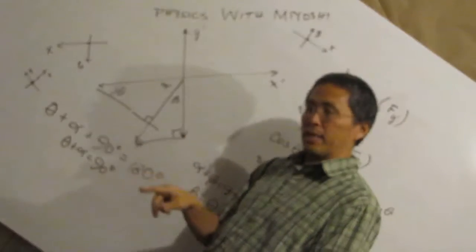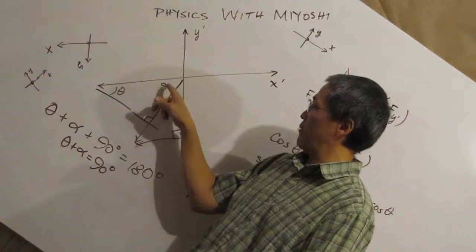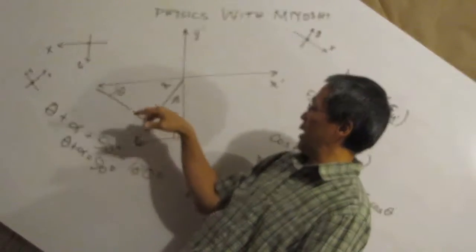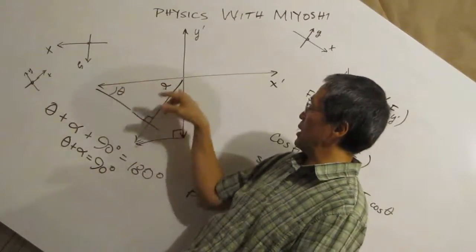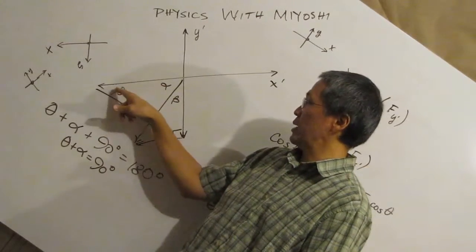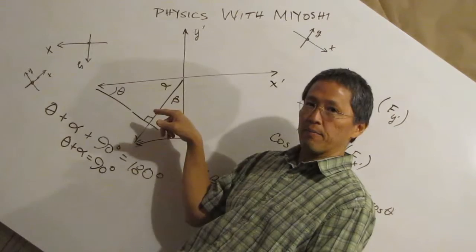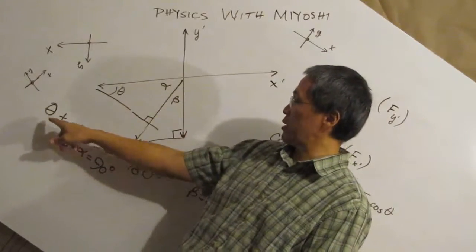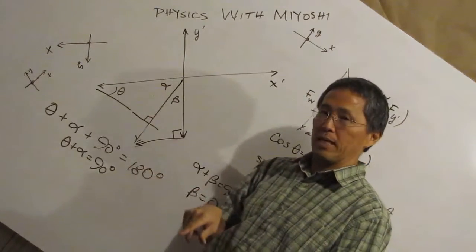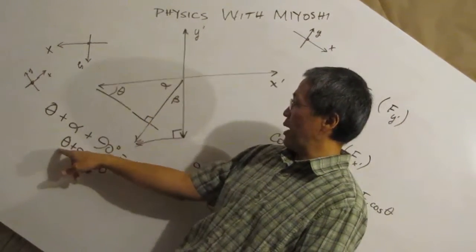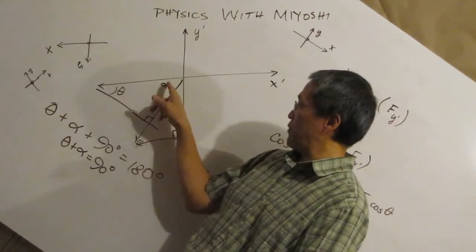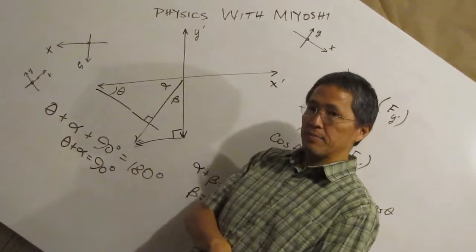When I look at my weight coming straight down, I can make this right triangle based on the weight and that angle, and knowing that this is a right triangle, as we know from our geometry, the sum of the angles of our triangle must equal 180, so that would be theta plus alpha plus our 90 degrees is going to give us 180. Well, that means that when we subtract the 90 from both sides, we get theta plus alpha is 90 degrees.